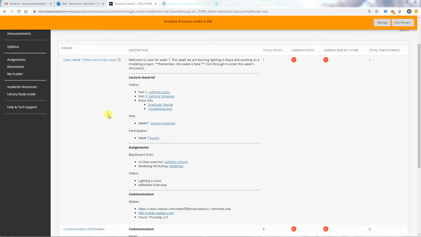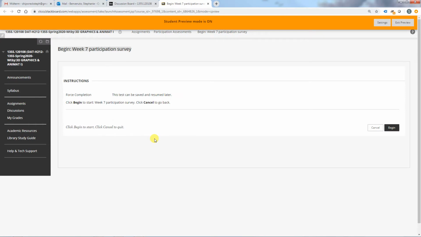So you get to the end of the material, you've at least started the homework, and then you can come here to the participation survey. Click on this. It'll bring you to the survey. It is called a test. It is not a test. I need that format in order to ask the questions and answer them the way I want to, in order to track it. But this is not a test where there's a right answer and a wrong answer. I'm calling it a survey because that's what it is.